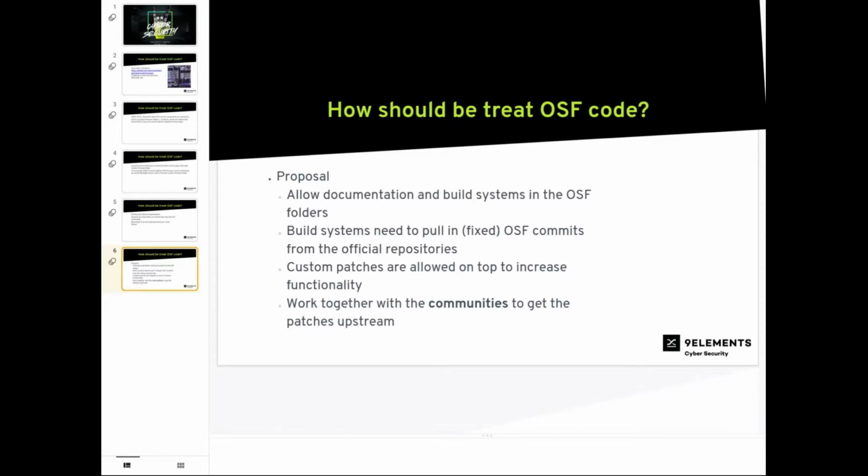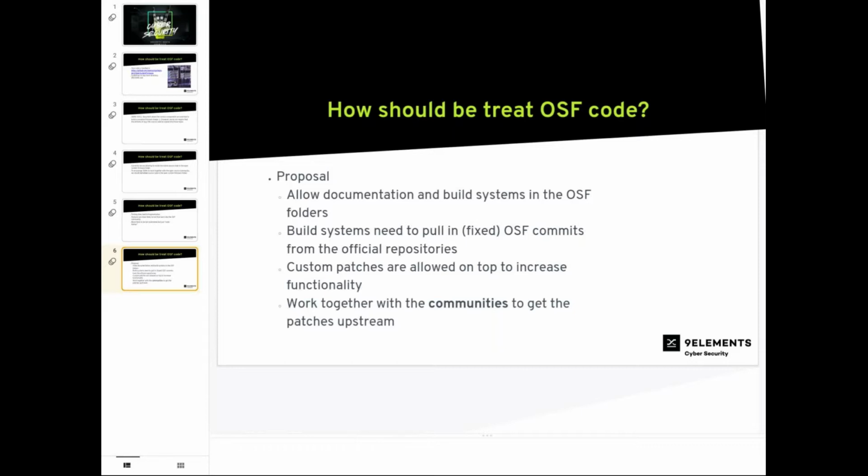Why should we do that? I think it encourages the ODMs and the IBVs who walk through the open system firmware checklist to work together with the communities, because that is what the open part of these projects is about.